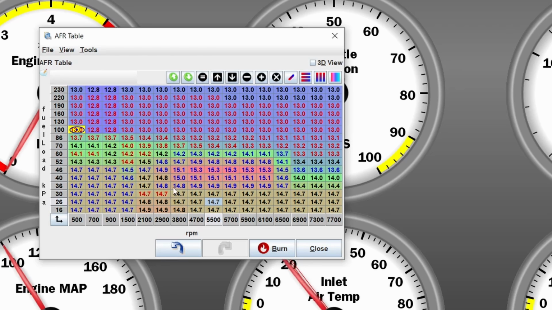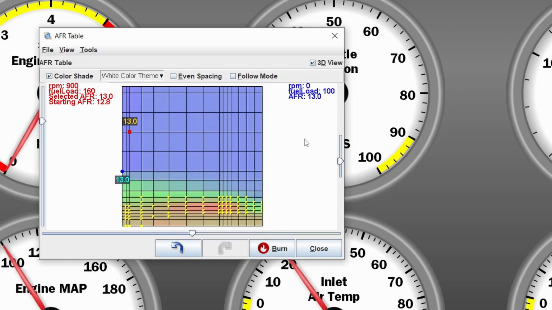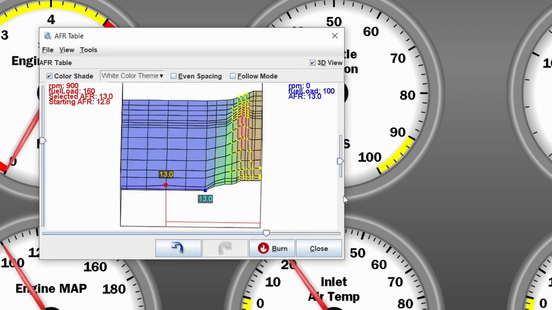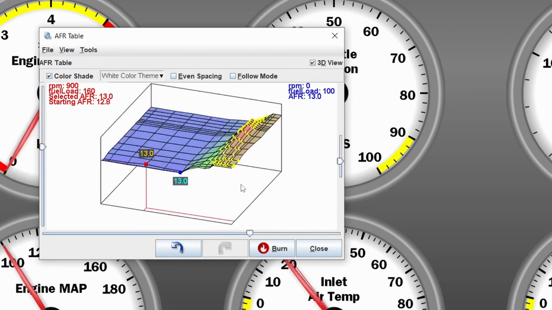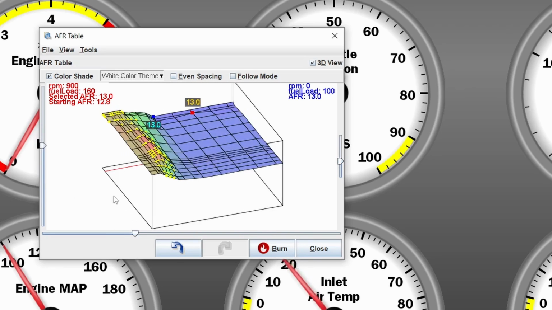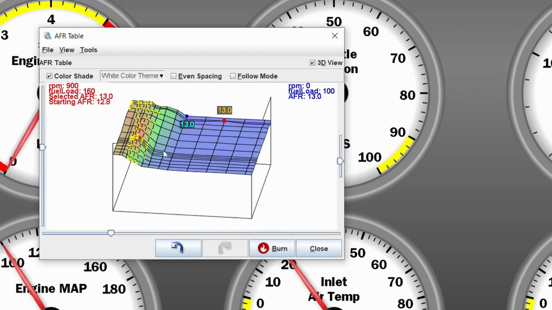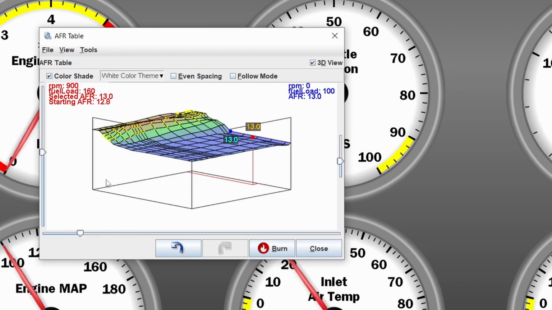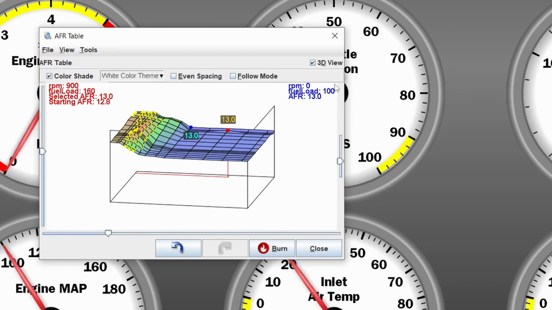On part throttle or on part load, we are aiming for a leaner mixture, so that we are burning the air fuel mixture leaner. We could even go a bit leaner here, but we don't necessarily have to. You can see here, this is relatively smooth. It just looks a bit weird because obviously we have a lot of boost cells here that we haven't touched yet, but this looks relatively smooth.